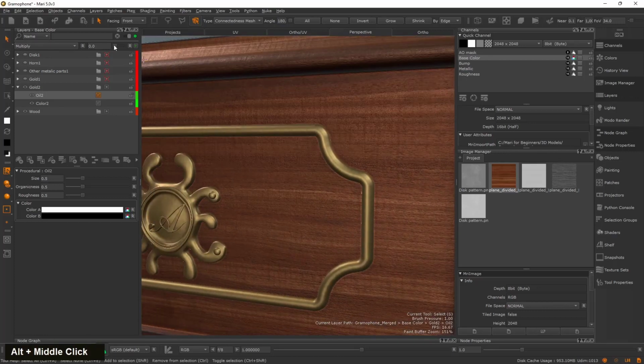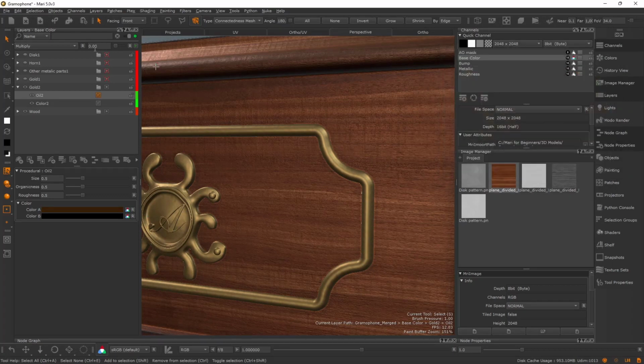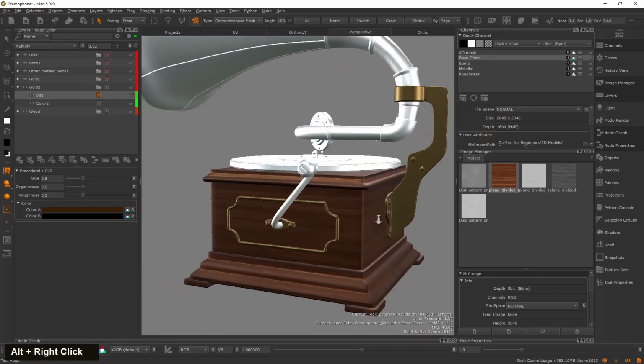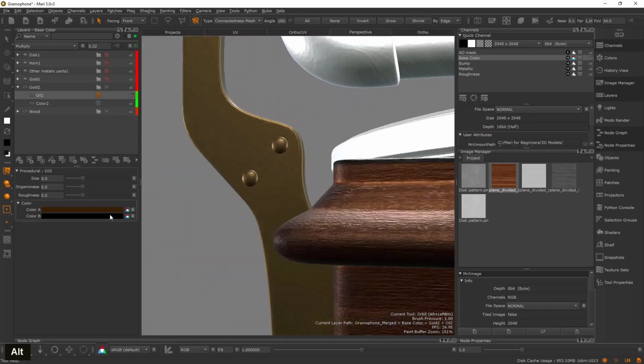Let me increase the opacity, something like this, and let's change the color as well. Okay, a little bit more opacity. Let me zoom out, see that in the big picture.